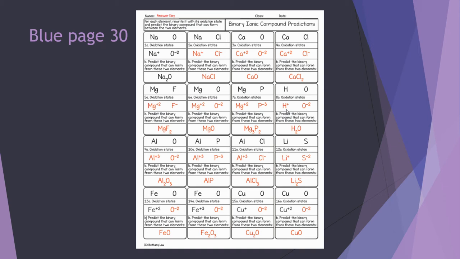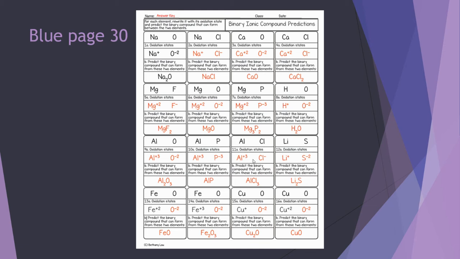Then we've got hydrogen and oxygen. Hydrogen's in the first column, so it's +1, and oxygen is in the -2. So you crisscross them and you get H2O, and this is why water forms as H2O. Aluminum is in the +3 column, and oxygen's in the -2 column. Crisscross them, you get Al2O3. Aluminum and phosphorus, we've already done those charges. Crisscross them, they're both 3, but we can simplify, so they're going to be 1 for each of them. So then we don't actually write a number because a 1 is implied.